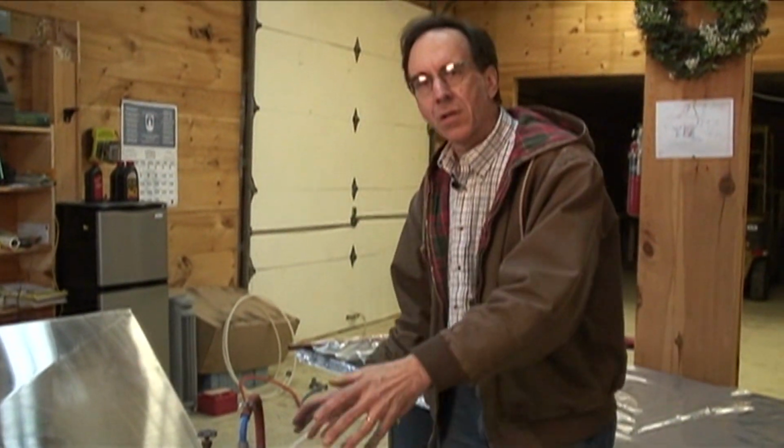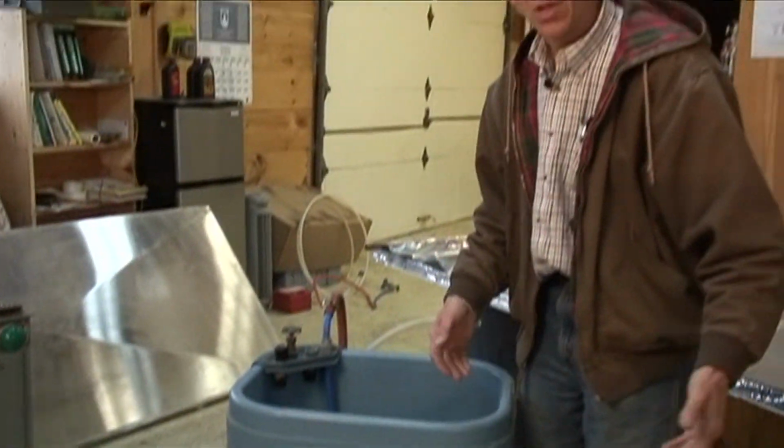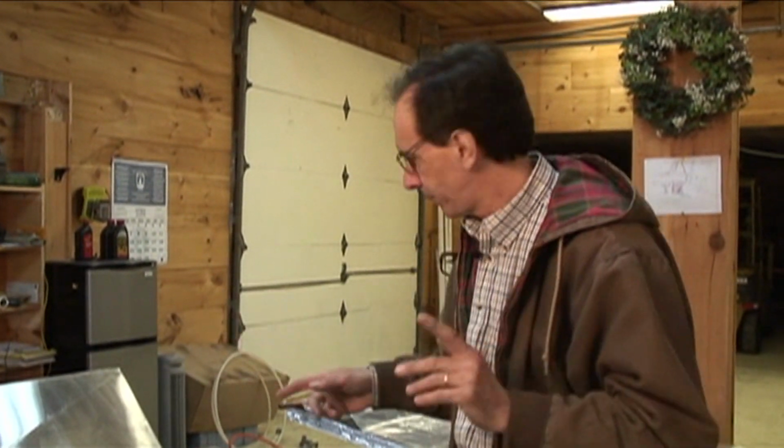The problem is, when you take this tank and you want to do something bigger, now we've got to get this through a door. This one will fit through a door because it's only 35 gallons. A traditional solar system for domestic hot water in the state of Maine is going to be a 60 square foot array of solar collectors, which means we need about 100, maybe 120 gallons of water. So we have to go to another variation on the theme, which is over here.